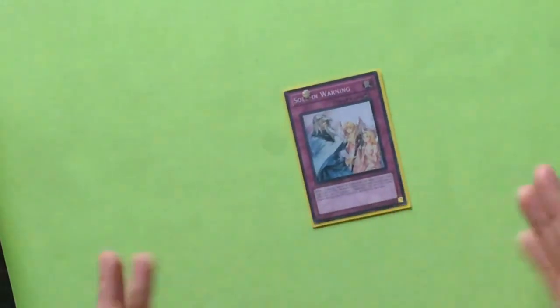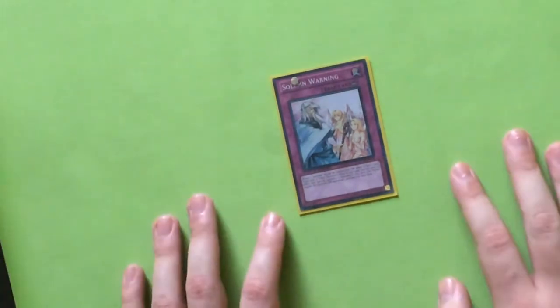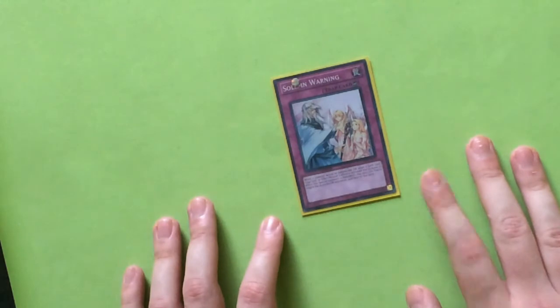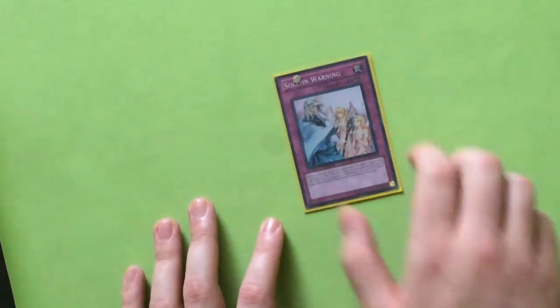And for the last card of my deck, I run 1 Solemn Warning. This is amazing. It's self-explanatory. Solemn Warning is Solemn Warning. Pay 2,000 life points and stop the activation. So if they special summon anything you don't like, or normal summon, just Solemn Warning it and you're good to go.